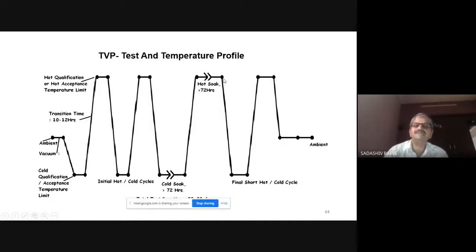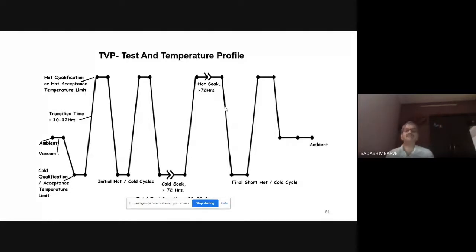And then subsequently, coming back to NTP, instead of going from hot directly to ambient, they always go slowly, again through a cold cycle, one hot cycle, and then slowly they bring the satellite temperature, and then they switch off the satellite when it is in the vicinity of ambient. The first thing is they raise the shroud temperature, bring the satellite temperature close to ambient, and then slowly bring the satellite to NTP, normal temperature and pressure. That is how they complete the thermal vacuum test. This is something like a more than 25 days, 30 days test for the satellite to complete the thermal vacuum test.